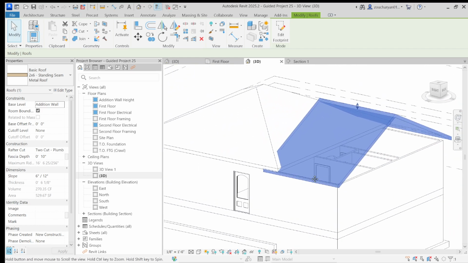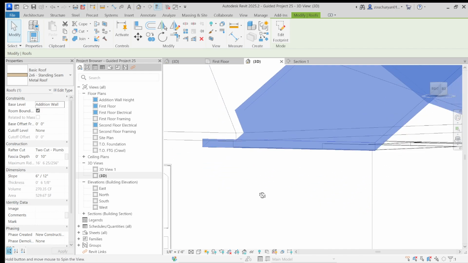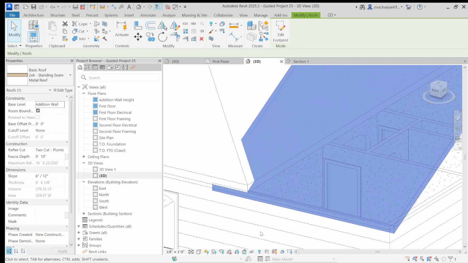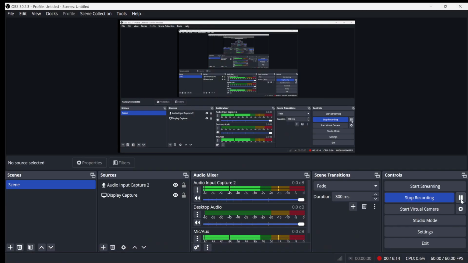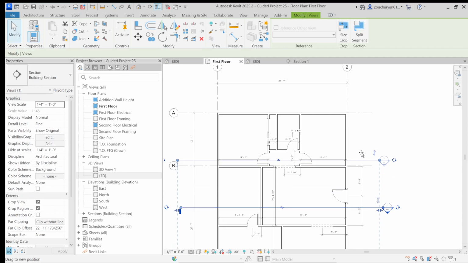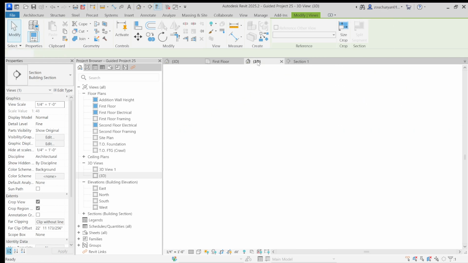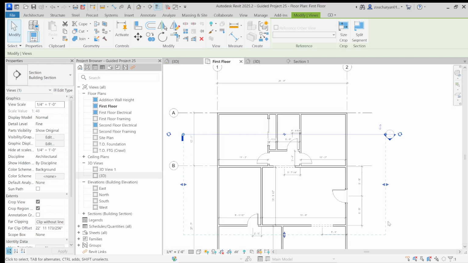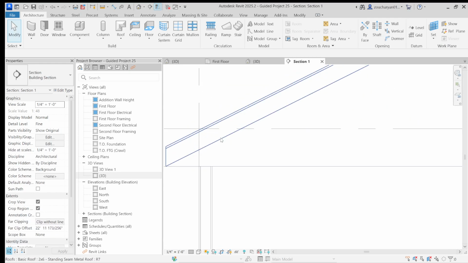I'm going to take a minute just to look through the rest of our details, see if we're missing anything, because I don't like that this is a different height, but I'm going to check through and see if we need to fix that. Okay, what we need to do is go back into our section, but now I'm going to move my section over here, go back into it, and now, oh, that's confusing. When I go in my section, I'm also going to make sure that it's aiming up. So if I click this little arrow right here, flip section, and then go back into it, I'm only looking at one roof. Less confusing.